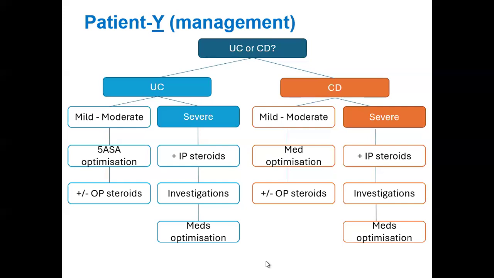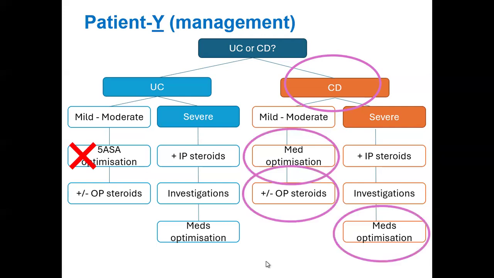So just to move away from patient X, we've kind of done everything we can. Patient Y, let's pretend they have Crohn's disease. And just to remind you, they should not get mesalazine. And if patients have been started on mesalazine because they weren't sure if it was ulcerative colitis or Crohn's, and then they get diagnosed with Crohn's, we will then look to stop the mesalazine. And then all the same things that we've gone through are exactly the same for Crohn's.